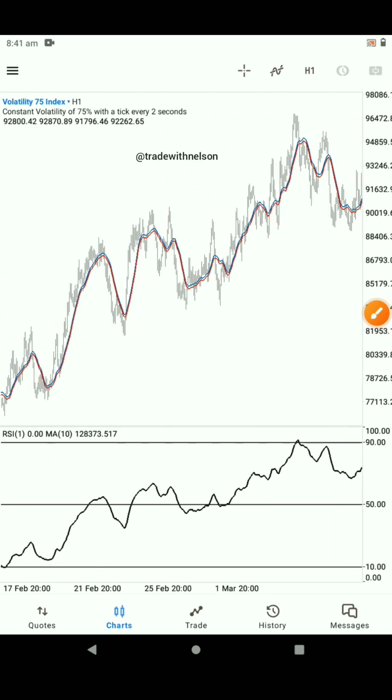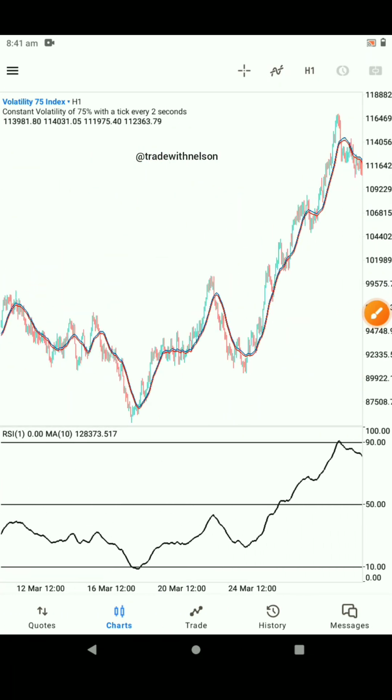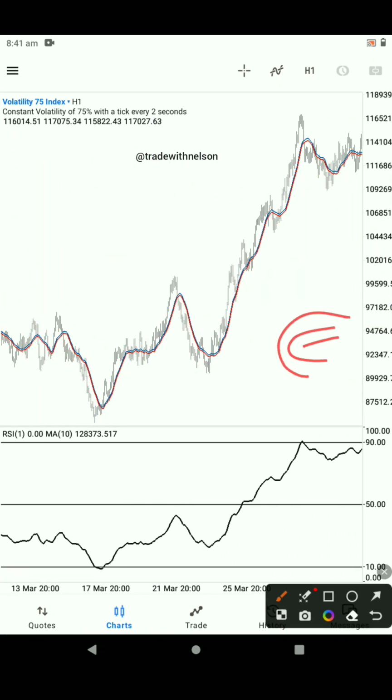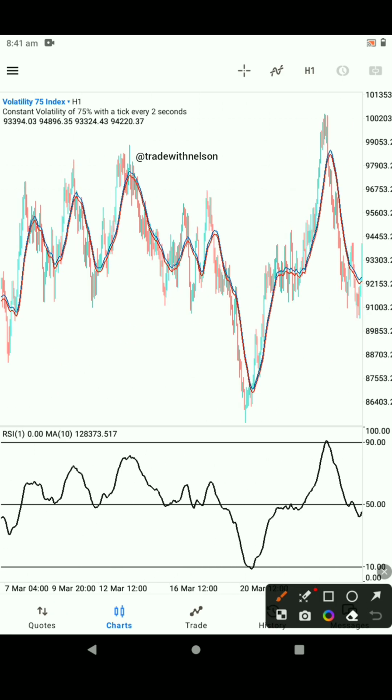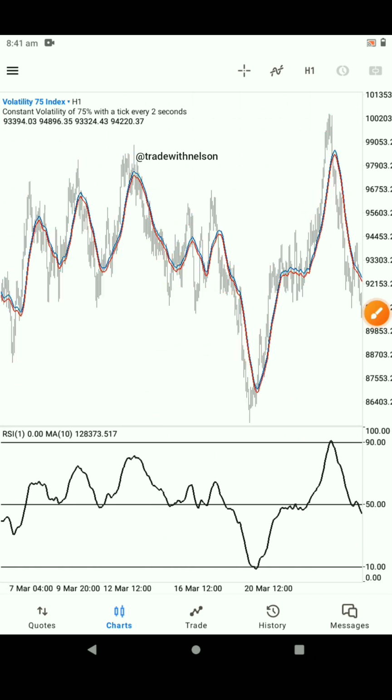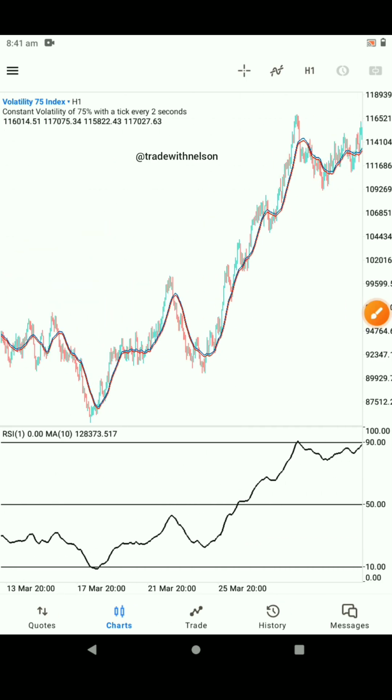So that is all I want to show you for this video. After this, I want you to go back on your chart, backtest this strategy and test it for at least 2 to 3 weeks. Have more screenshots on your phone so that you will understand when you see likely conditions in the market.